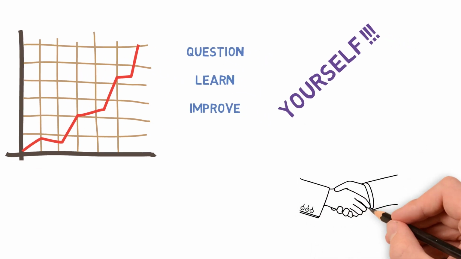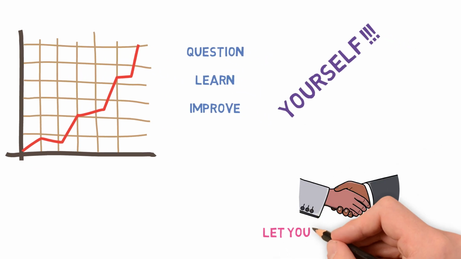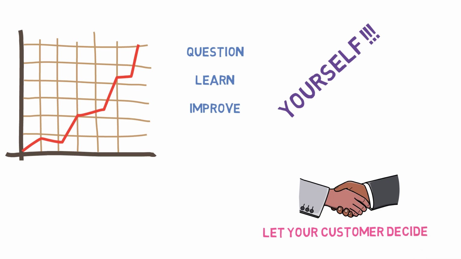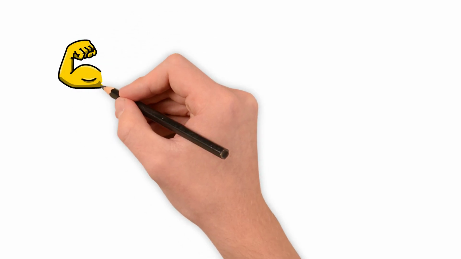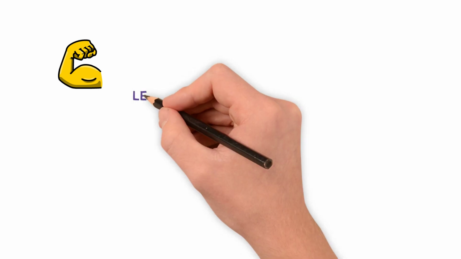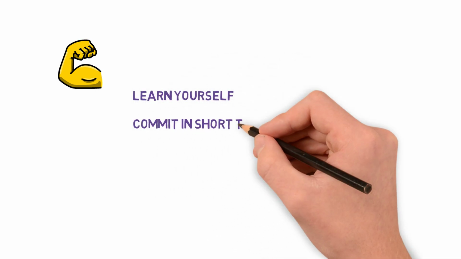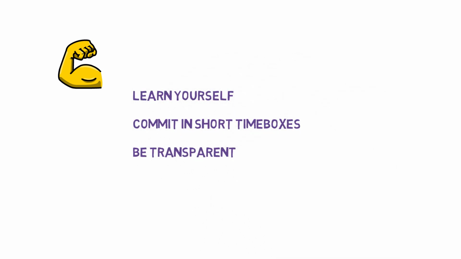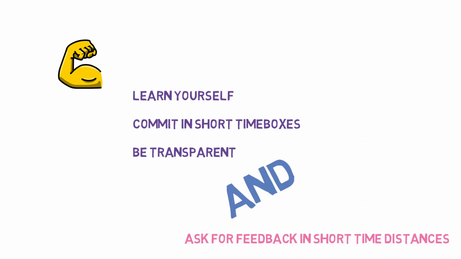Important is that you decide together with your customer. So communicate and align yourself on the common understanding. Believe me, this makes your customer and yourself very happy. That is a big advantage and strength of Agile working models. Learn yourself, commit in short time boxes, be transparent, and ask for feedback in short time distances.